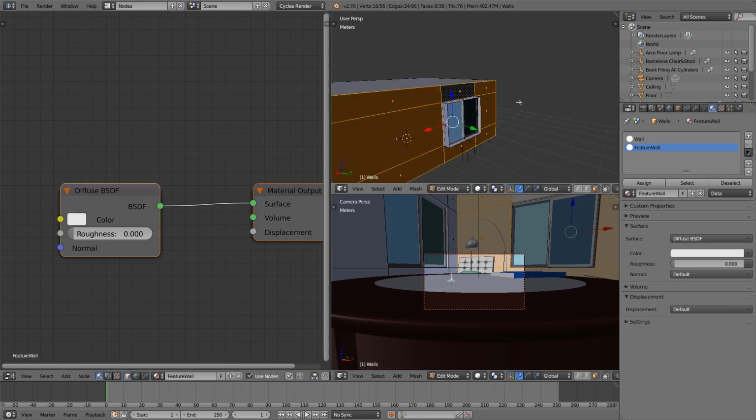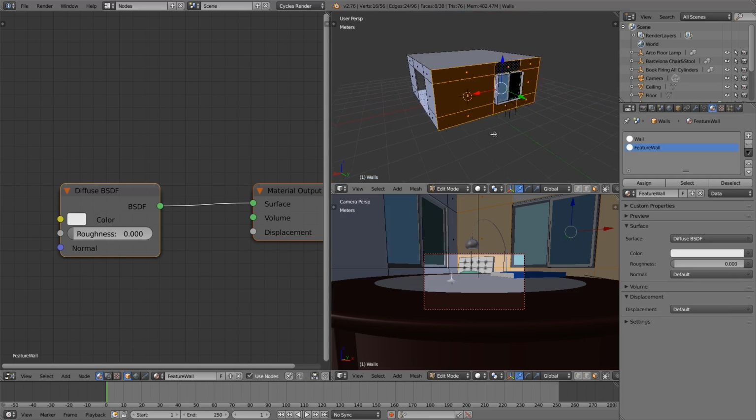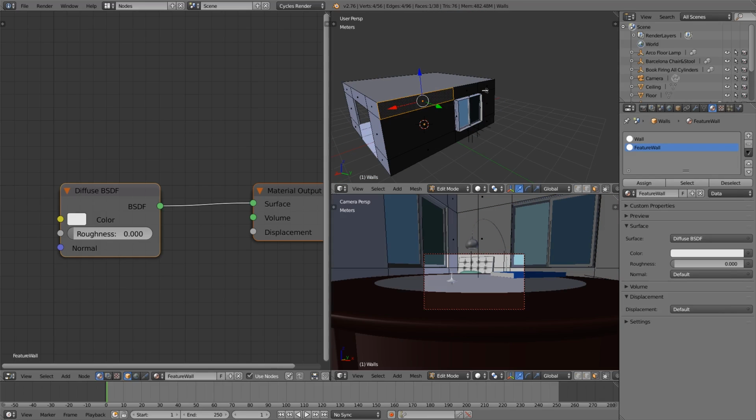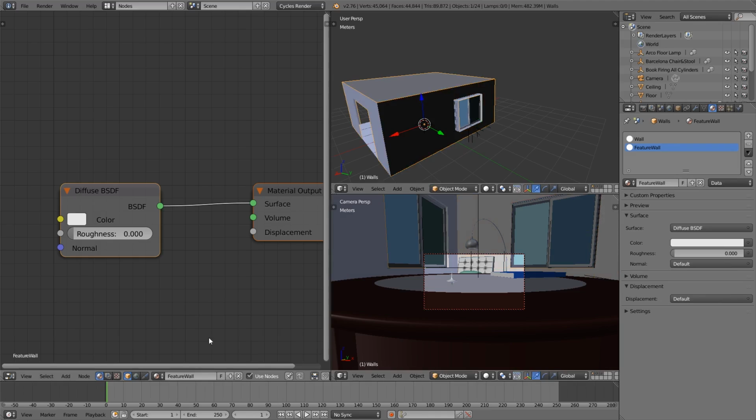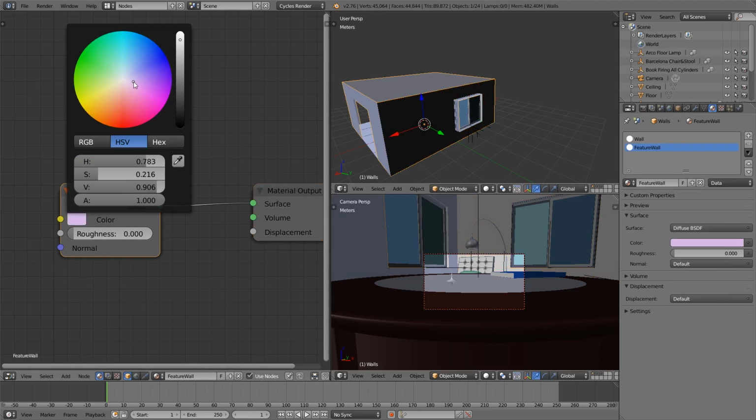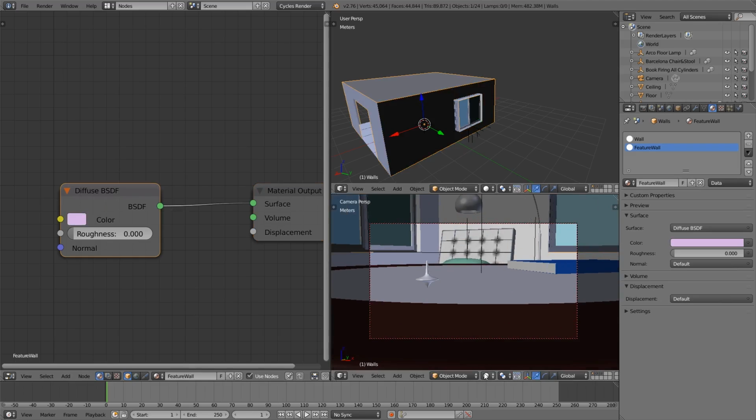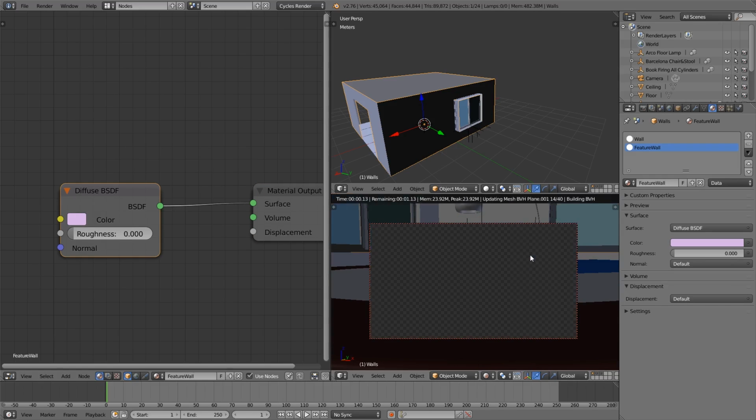If you didn't see what I did there, I did rush it. We're getting a little pushed for time here. I just highlighted the faces of that wall, added a new material, and then assigned those faces to the new material. So now when we adjust this new material, it will only affect that wall.